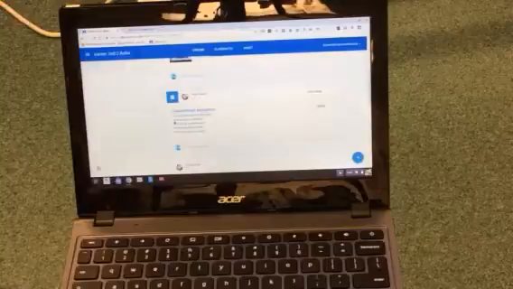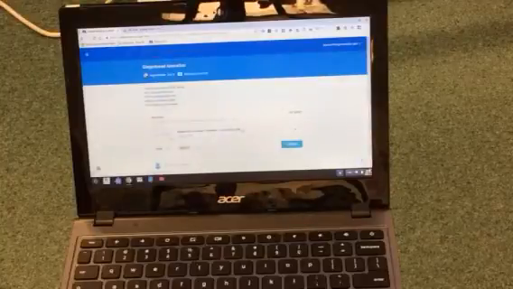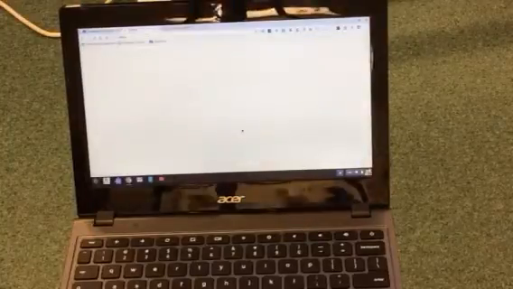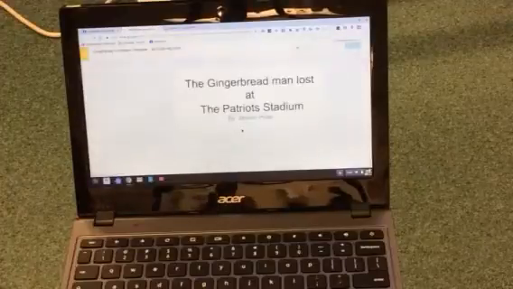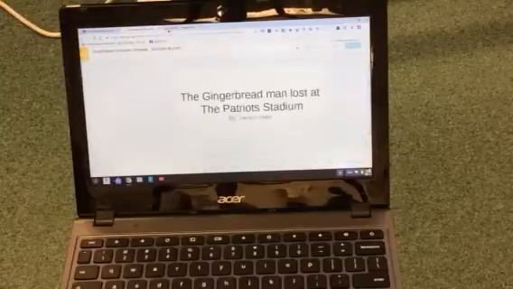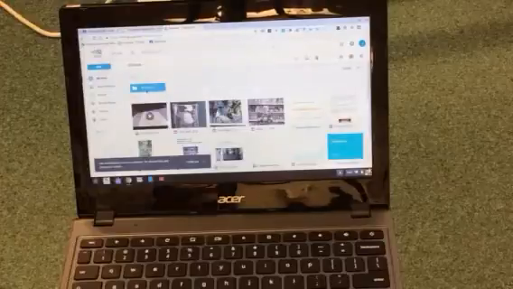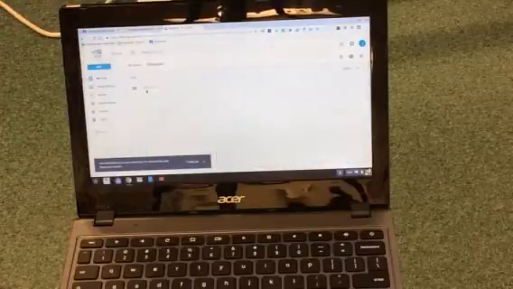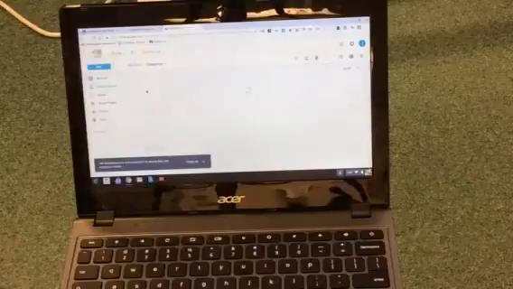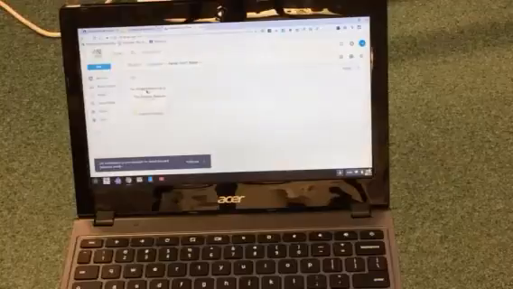To open up your gingerbread animation, you can find this assignment that's called gingerbread animation and open it just like we did last week. This is Jax's. If you cannot find it in Classroom, if you open up your drive, you'll have a folder that says Classroom, and all your work for Google Classroom will be in there. And that folder will stay there until you get rid of it. So that'll still be there when you're in 6th grade, unless you don't want it, then you can delete it.